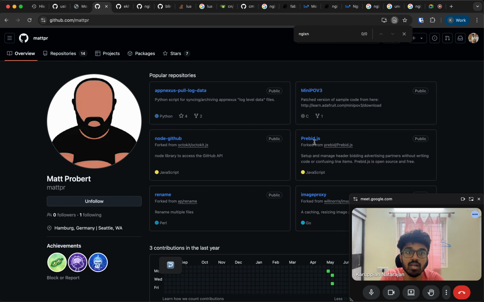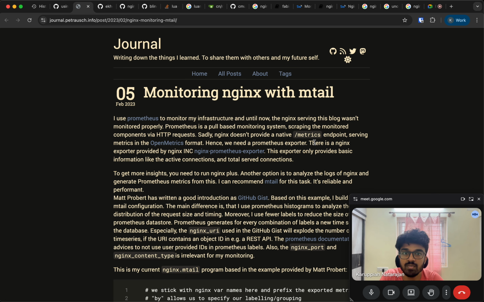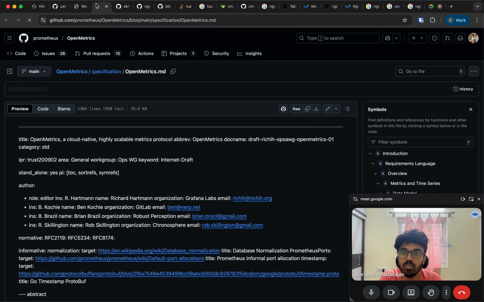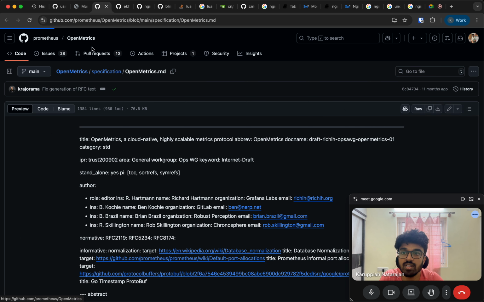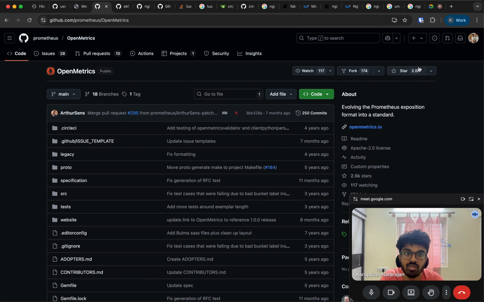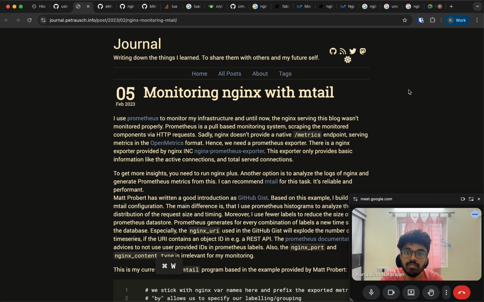Nginx, anyways, here nothing around Nginx, but anyway, so monitoring Nginx with mtail. So yep, and they have the open metrics format, right? I think open metrics, I'm not sure, like, okay, this is the Prometheus open metrics format.